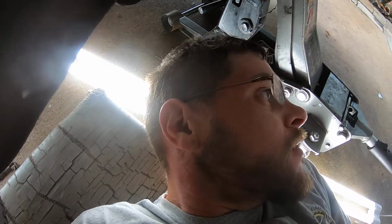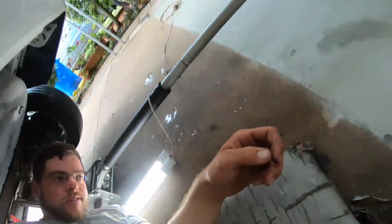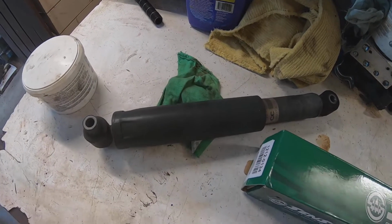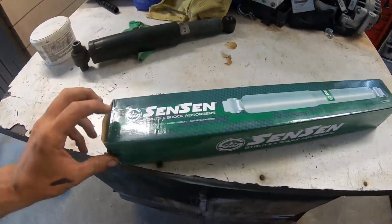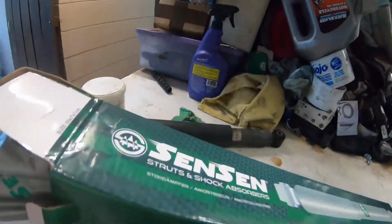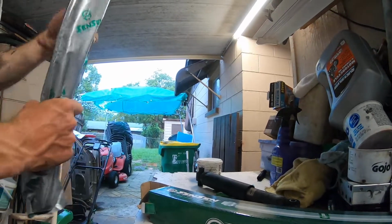So first things first, ride quality. It's not bad, it just gets unsettled and it's kind of annoying. So once we get the old one off, we'll come back and see how it was. Alrighty, so we got the driver's side rear shock off. I like the way these are packaged too, really fancy. Nice box, nice bag here.